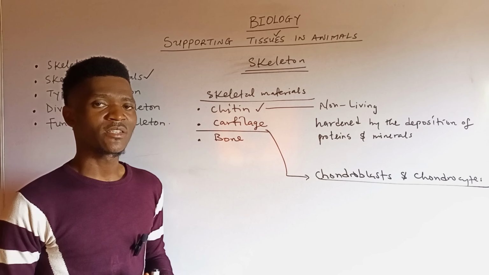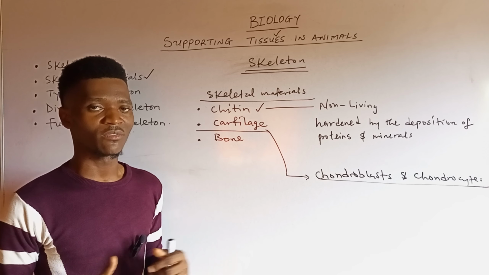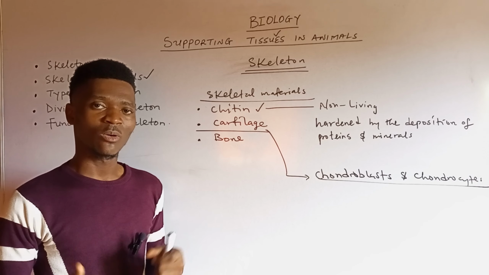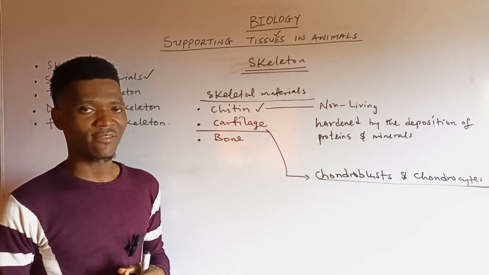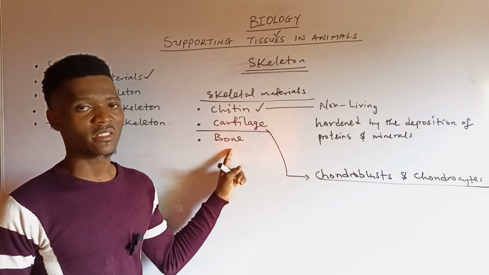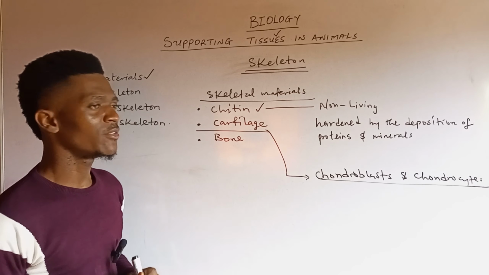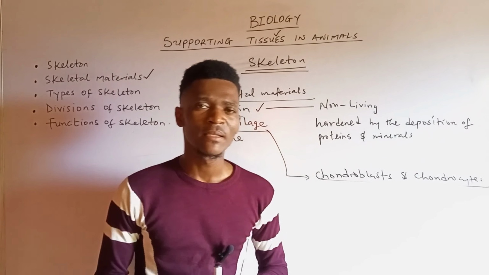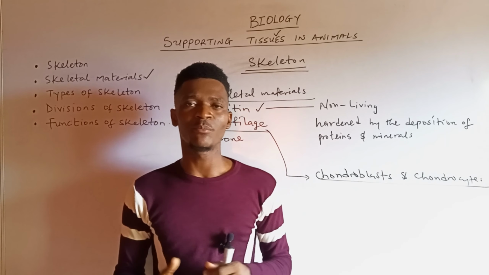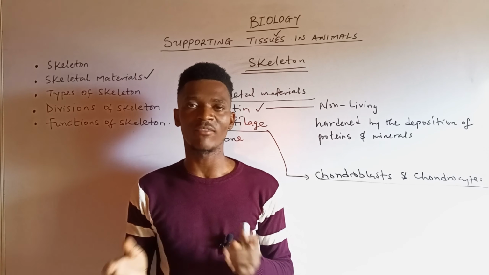Again, cartilage is not supplied with blood vessels, meaning it does not have any blood vessels. So it gets nourished by simple diffusion. That is what even makes cartilage to be different from bones. All right. And also, one thing that you need to know is this, that some vertebrates only possess cartilage. They do not have bones.